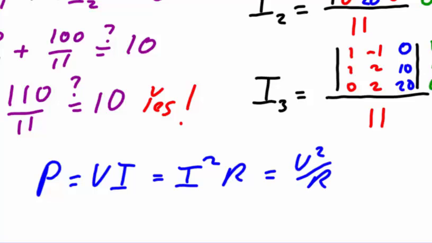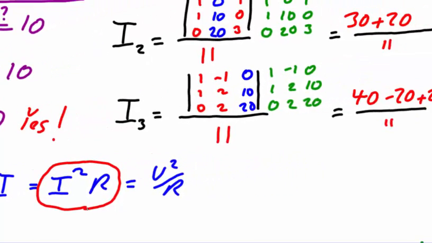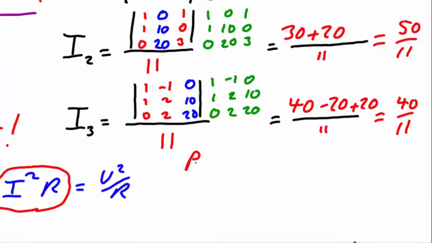At this stage in the calculation, we have calculated the current through every resistor, and so we know all the input variables to this formula. The other ones would require an extra calculation, and I don't want to do an extra calculation, so we will determine our 3 powers, power 1, power 2, and power 3, by using the I squared R formula.